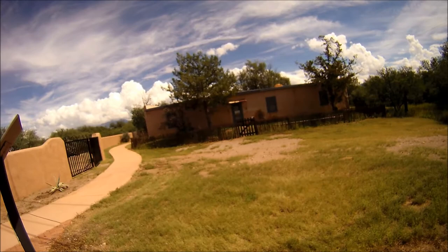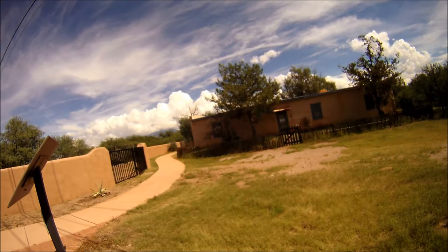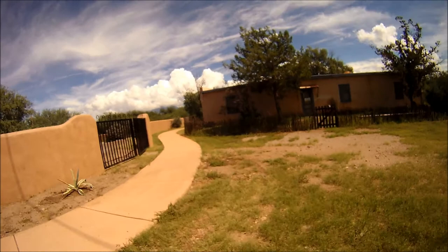This is one of the residential buildings that was on the property, built in the 1880s, and this is the Rojas house. And folks lived here right up until 1989. One of the daughters of the first settlers stayed here. This used to be right about the center of Tubac, and it was moved north.